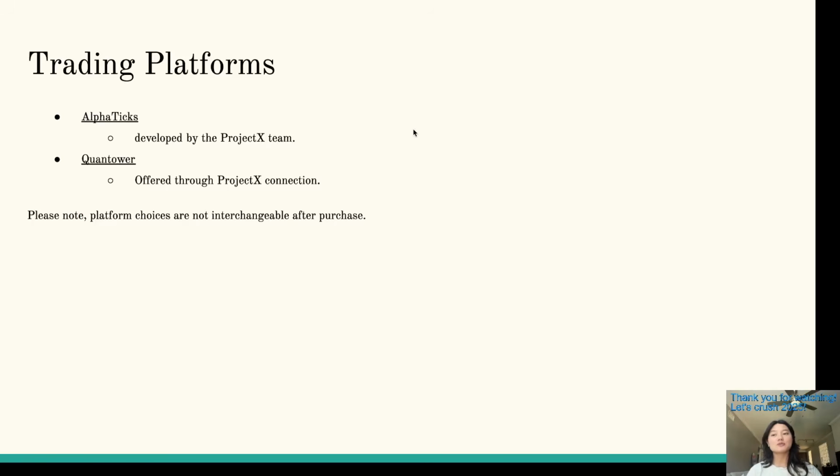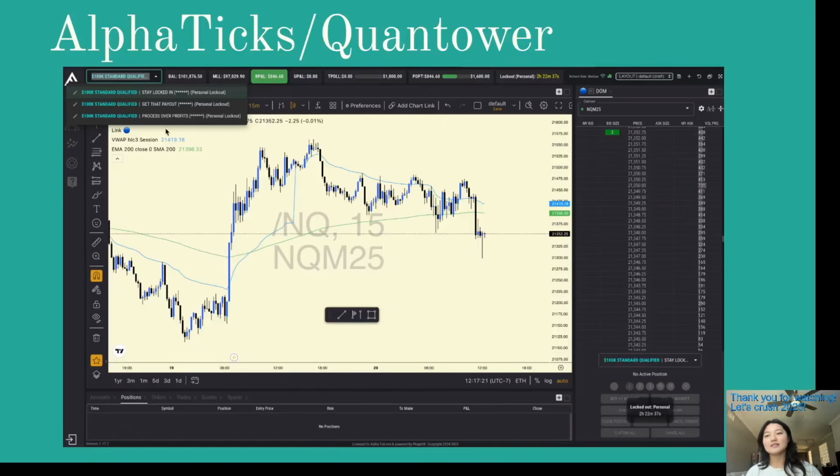So first and foremost, the first two platforms available with Alpha Futures are going to be AlphaTix and Quantower. If you are not familiar with AlphaTix, it's pretty much Project X. Other firms have bought a license underneath this white label company, and a lot of people have been using this platform, including myself. You'll notice on this next slide a screenshot from my own personal Project X, how I have it set up from the DOM to the tabs on the bottom to my charting preferences and the risk settings.